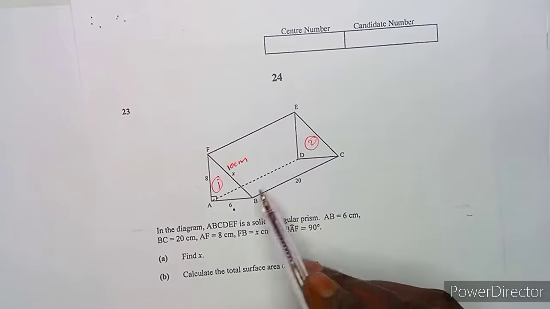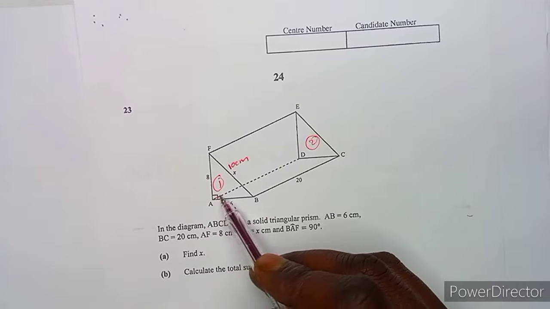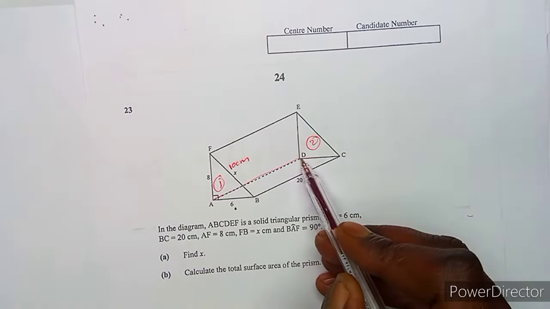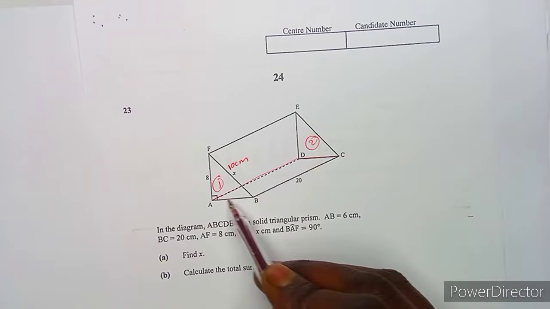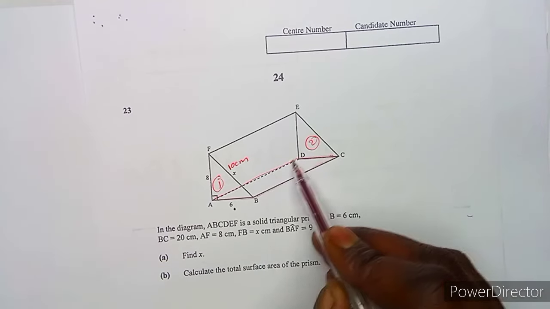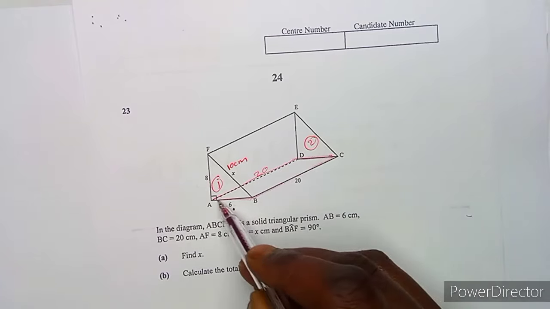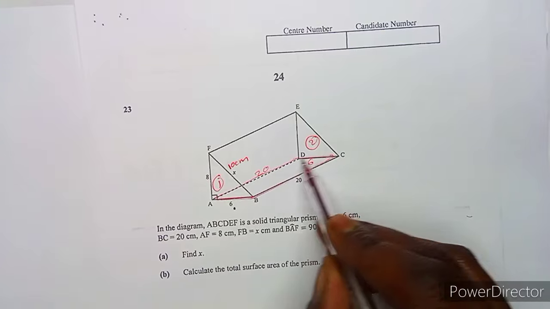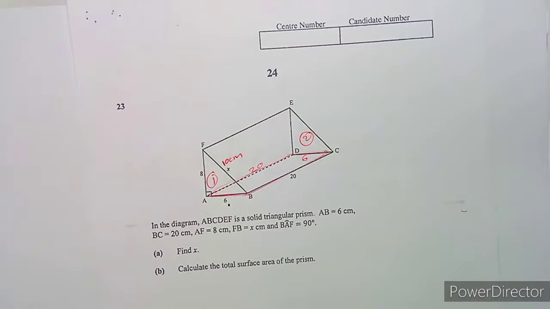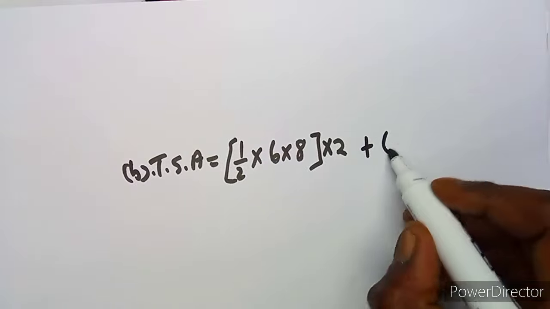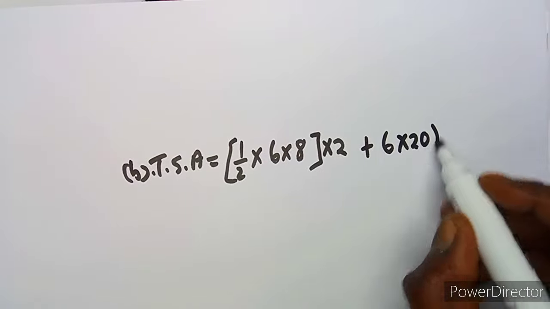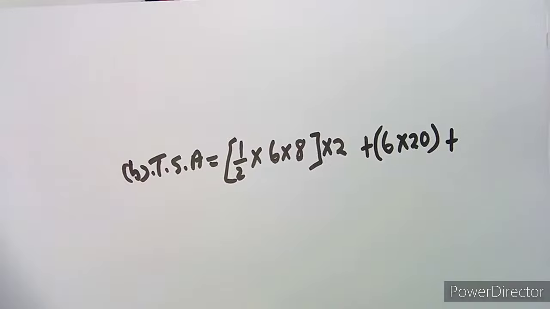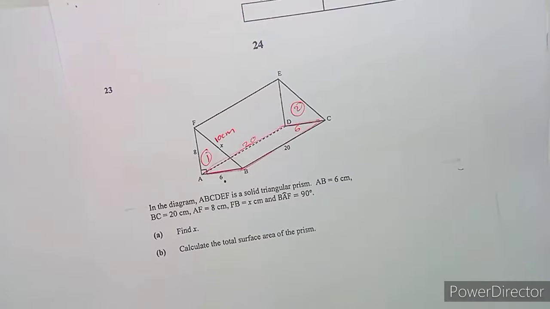If you are to cross check, there is a rectangle here on the base, from A to D to C to B to E. This one is a rectangle, where this is 20, this is 6, this is also 6. So you're going to multiply 6 times 20 on this bottom here. So we've got a rectangle of 6 times 20. All right, what else do we have? We are going to move on.